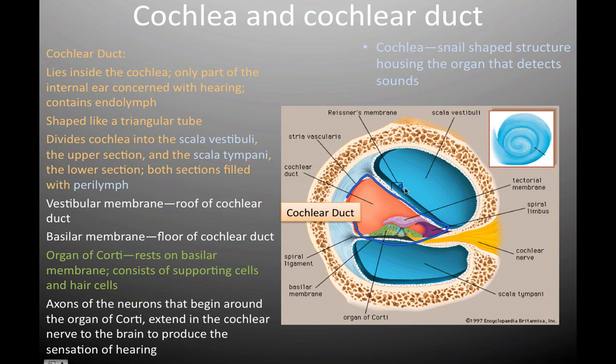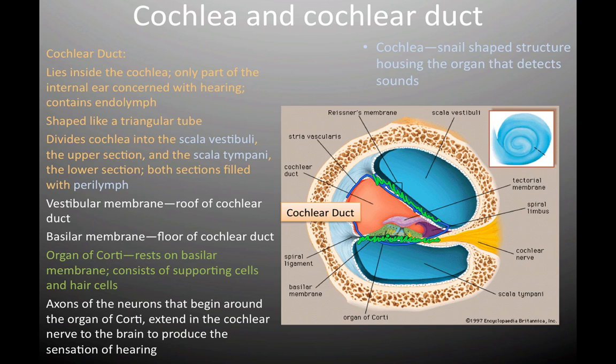We have a roof on the cochlear duct called Reissner's membrane in this diagram, but it's also called the vestibular membrane because the scala vestibuli sits right on top. This right here is your vestibular membrane. The basilar membrane is the floor of the cochlear duct, so that sits down here. Both of these are flexible, so if there is a change in the liquid's pressure as force goes through, you're able to force that membrane downward into the cochlear duct.